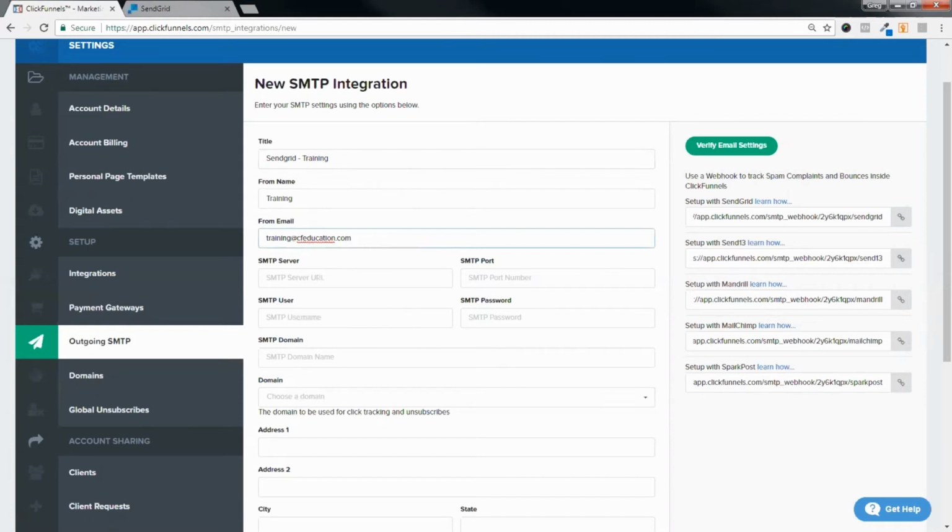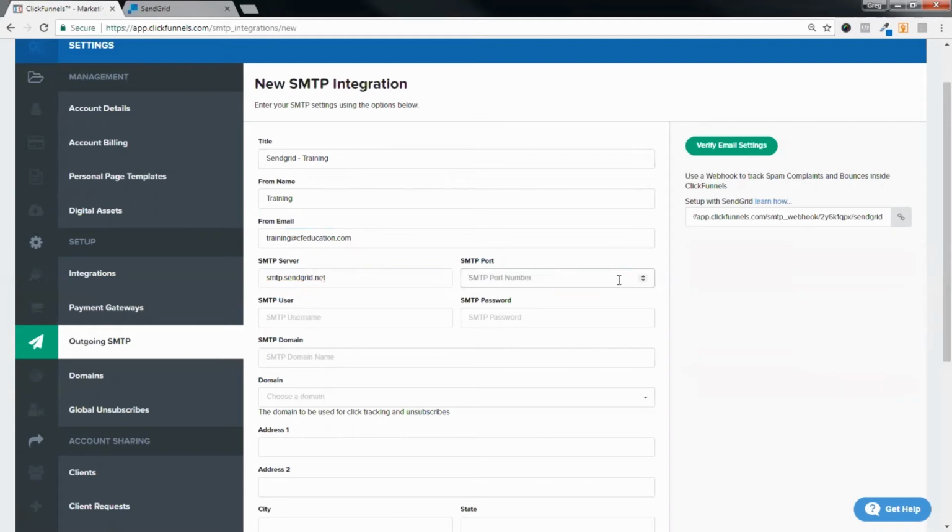And I'm going to actually give you this information right here because it's just the way ClickFunnels set this up. The SMTP server is just smtp.sendgrid.net, and the port is 587. So just copy this exactly how I'm doing it if you're doing this for SendGrid.